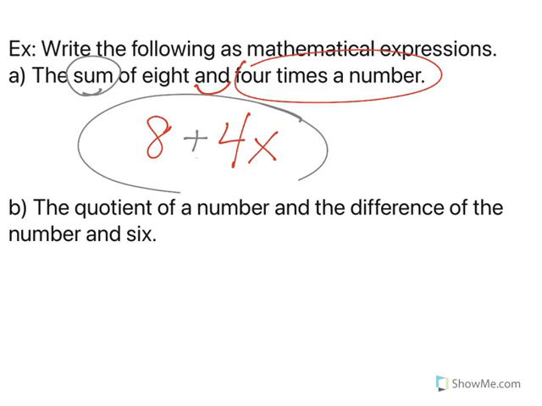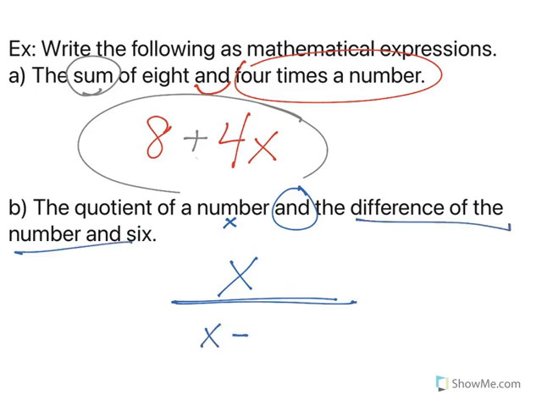Okay, let's learn our lesson and let's read the whole thing. The quotient of a number and the difference of the number and 6. Okay, so we have the quotient of a number. So we'll say the number is x and. So this tells me the quotient of a number and the difference of the number and 6. So the difference of a number and 6 is x minus 6. So the and part is where we see, this is where the quotient comes in. Up here, that's where the plus sign came in. So that tells you kind of your two pieces that you're dealing with.